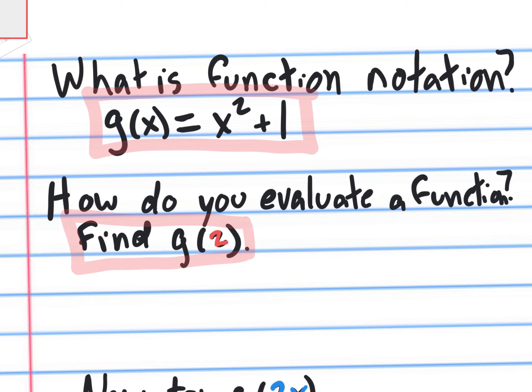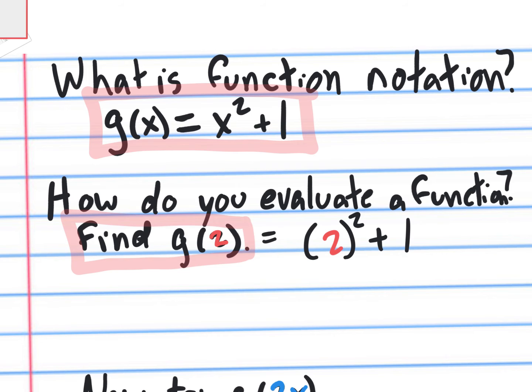So let's actually find g of 2. Let's work this out together. Let's put g of 2 equals. The way to do it would be to go back to your original machine and replace whatever x's you have with parentheses. So instead of x squared plus 1, let's write parentheses squared plus 1. What are we going to plug inside the parentheses? The 2. That's right. So let's plug in that 2, and let's do the math.